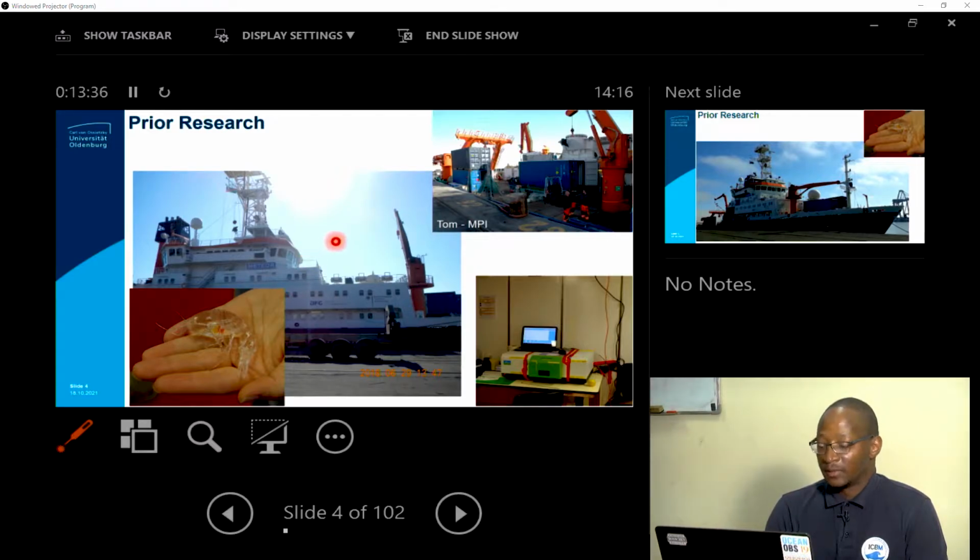As you can see, the ship is quite big. You have containers where people bring in their instrumentation, and because of the waves and bad weather, instruments can sometimes move, so in most cases all the instruments have to be tied down. Here we have a spectrophotometer, tied down on both ends. This makes sure that when the ship is moving left, right, forward, backwards, your instrumentation does not move or get damaged. And of course there are cranes to pick up the containers, to put instrumentation on board and also remove it after a cruise.